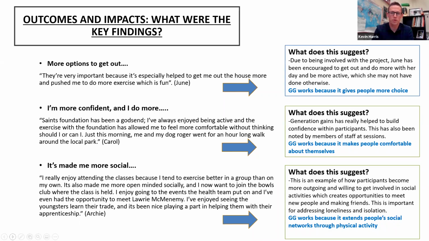I'm not going to go into too much detail of these here, but what I was really impressed to see was the way that they could capture the qualitative data, but they could also talk about what the outcomes were. And in terms of a realist sense, for me, they could also talk about the because, which is the blue writing in the boxes to the right hand side. They were able to say how generation gains was working and why, and not just talking about did it work or not, which I think was quite powerful.